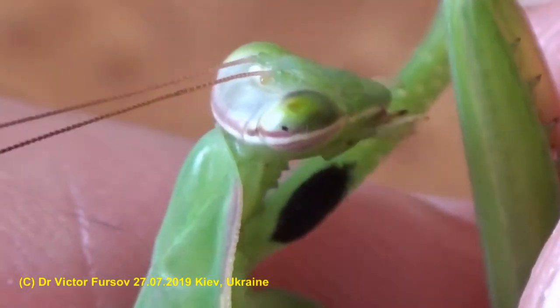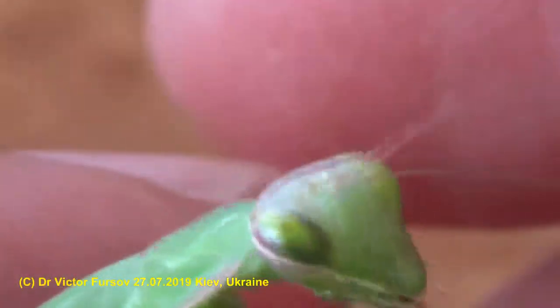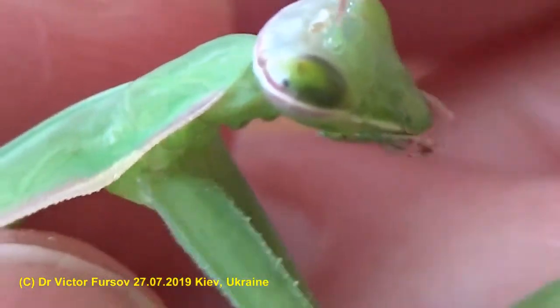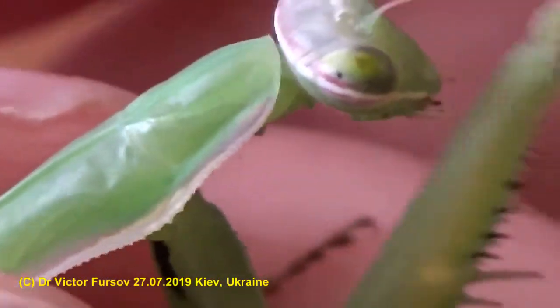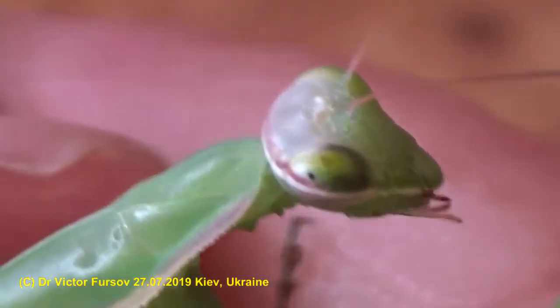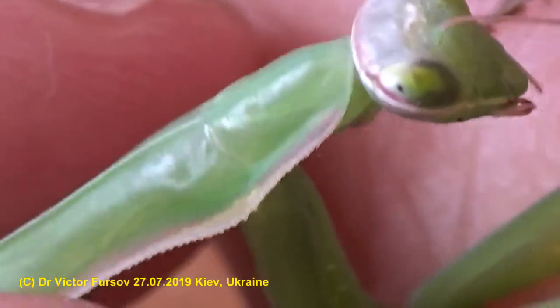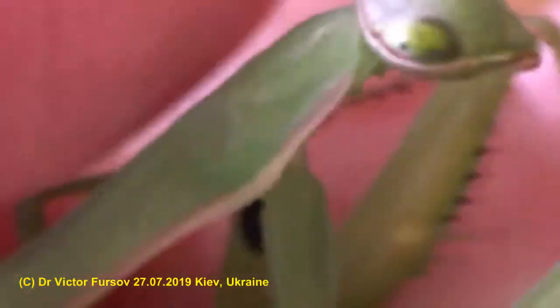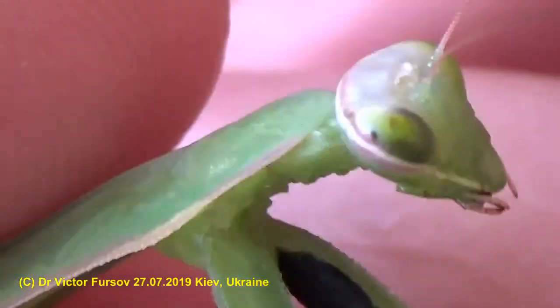It's very nice to observe how they hunt, how they move, and most interesting is that some tropical species are absolutely fantastic — they have very nice coloration. This one is green or brownish, but from the tropics they can be white, pink, green, brown, reddish, and with a very flattened body. The thorax can be very different — like a flattened piece of branch — but this one is also flattened with a different shape.